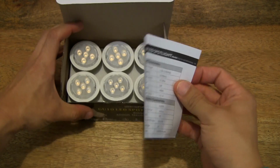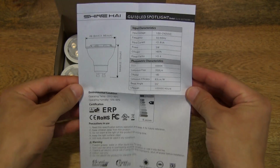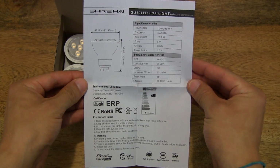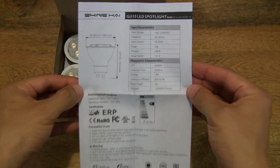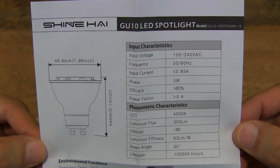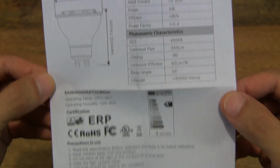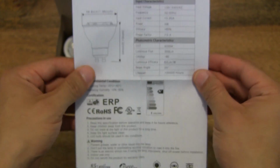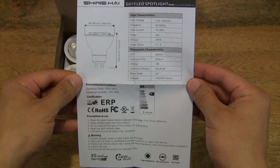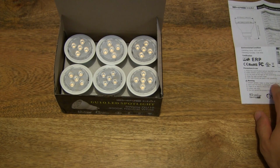And let's go ahead and pop out the user guide or user manual for the Shine High GU10 5W LED bulbs. So that's some technical data and some more user care instructions. Okay, so let's go ahead and set the user manual to one side.